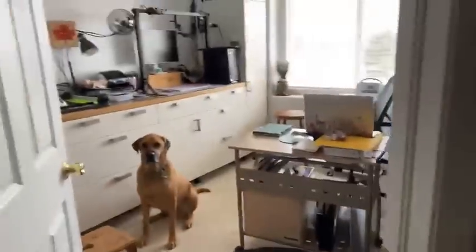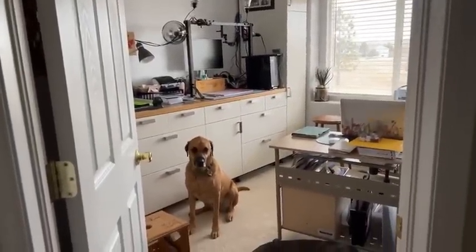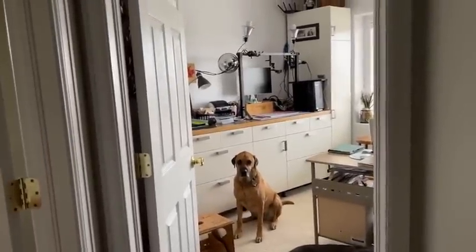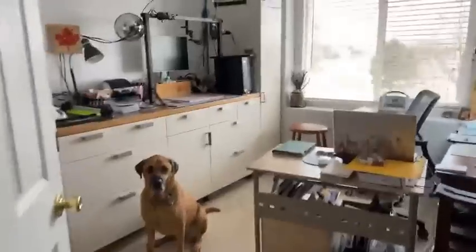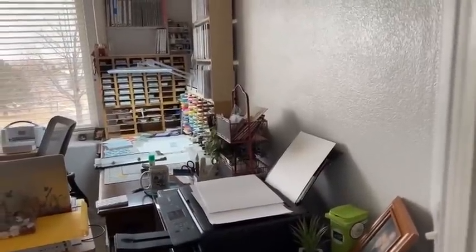So, okay, when you come in the door, one thing that's tricky in this place is that my door is like 45 degrees, okay? It's kind of sideways. So I lose quite a bit of space because you see how the wall goes in there. But you know what? I'm going to say I'm very organized because I make it work very lovely.